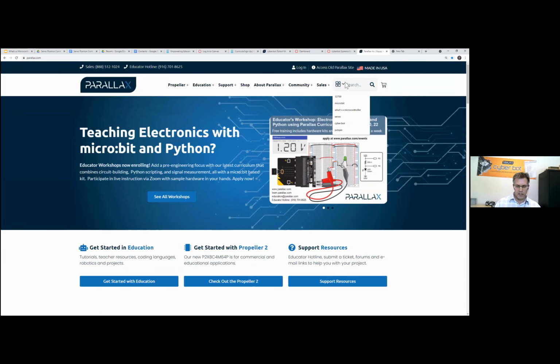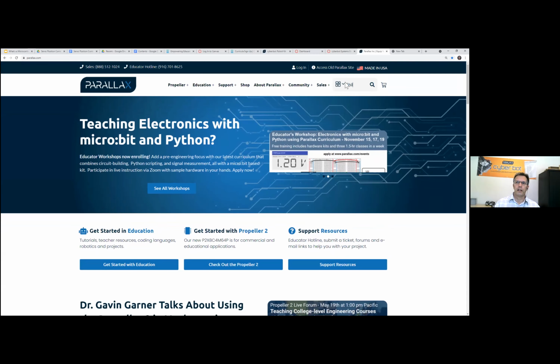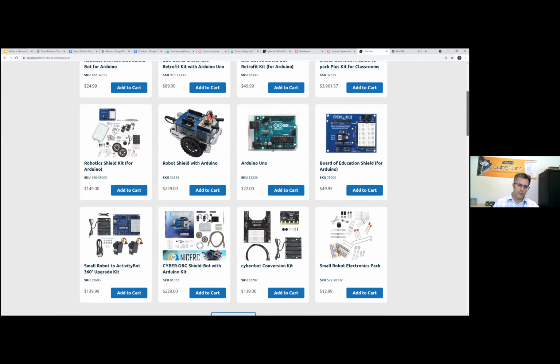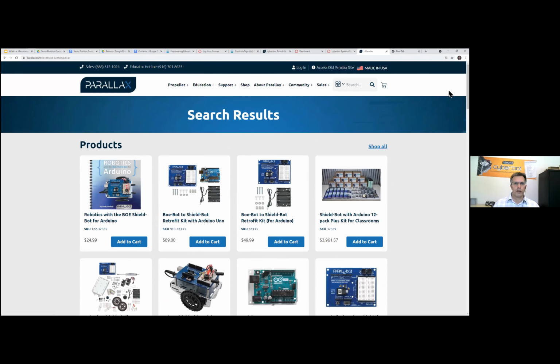And I can also send you links, but for example, the Shield bot for Arduino is an example that if you search for it, you will get all of our kits that are related to the Shield bot.